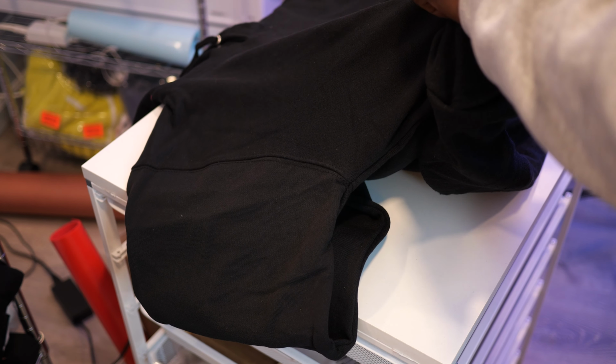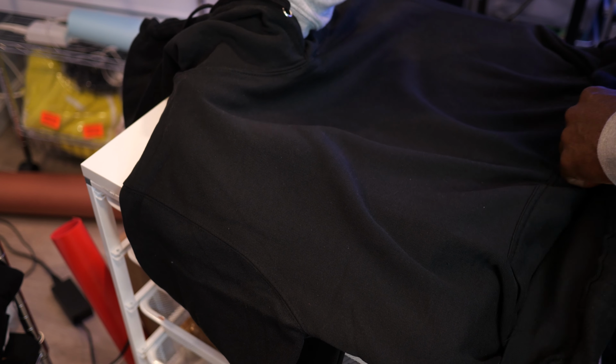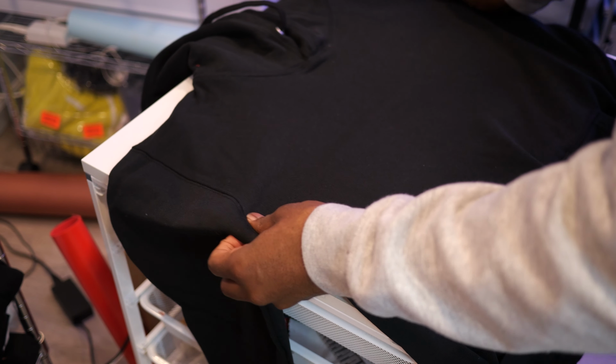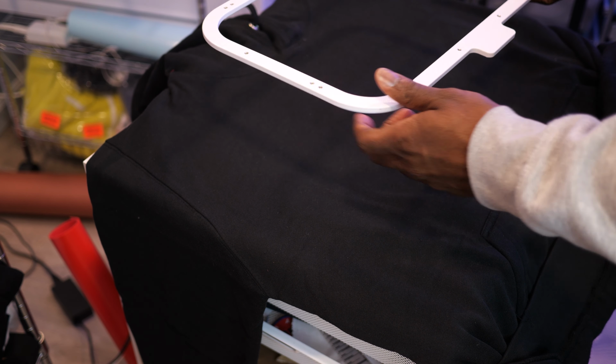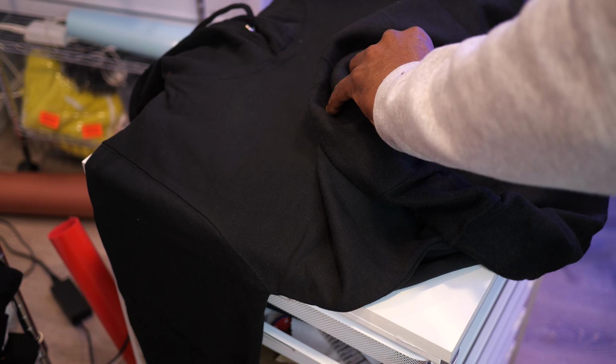All right, don't need any spray adhesive or anything. The material is not that super, super stretchy, but you know, you don't need any of this. So I'm putting this stabilizer right about here in this area right here. Make sure it's nice and flat. All right. And when you got that nice and flat in that area, you go ahead and get the inside of your Mighty Hoop. There's this side with the writing on it. Make sure it's on this side. And then you put that on the inside underneath the stabilizer.